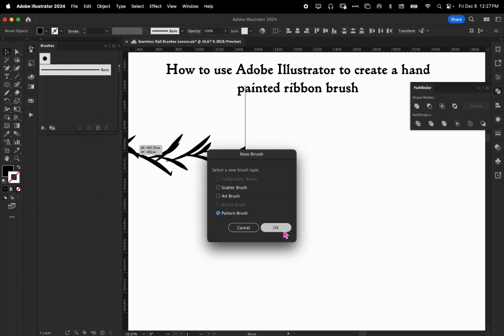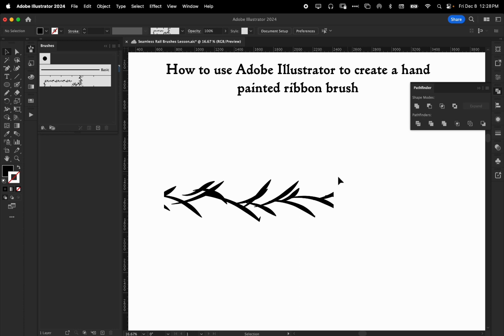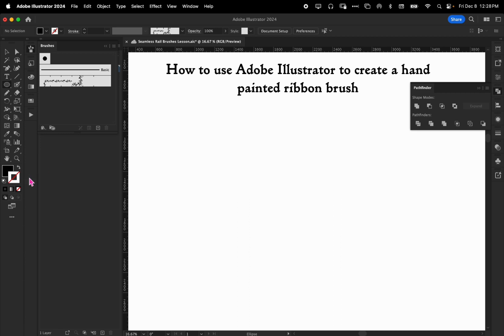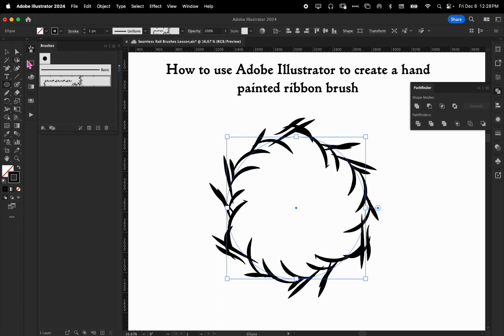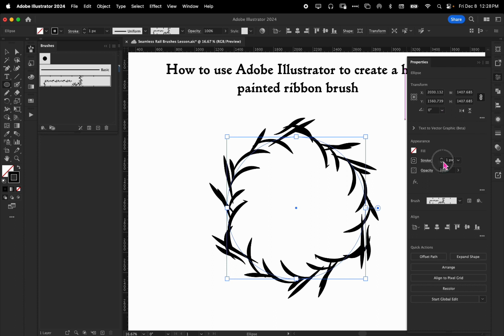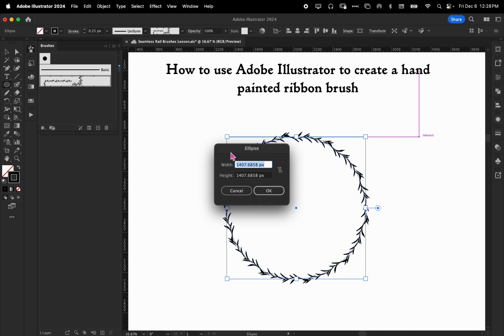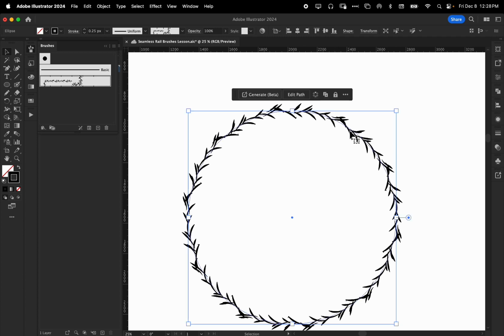As simple as that, just as a pattern brush, and I will use tints. Okay, so we'll move this out of the way so you can see the final result, which is if I make a circle and apply this brush, you can see that it's seamless. I'll shrink it down just a little bit so you can see what it's doing. And there is the seamless brush.